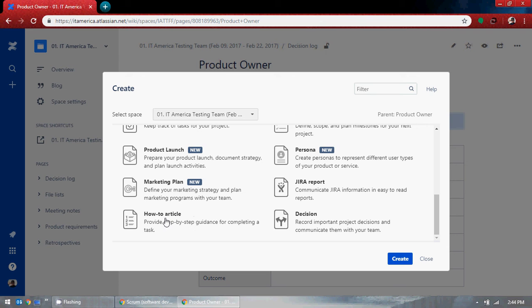Let's say somebody new has joined, an experienced guy or a new guy, and they don't know how to do this. You want to put in this how-to article. So what they do is they will just give that URL and say, view this article. But if you don't have access, you cannot really view that. So first you need to get access for this Confluence.